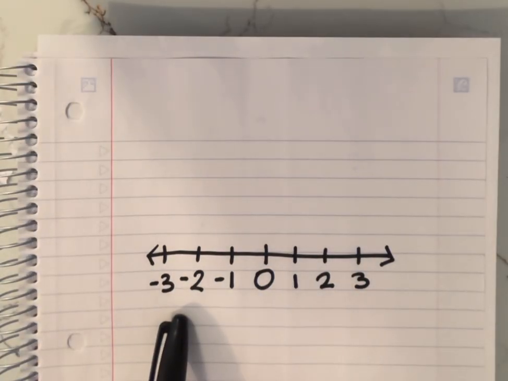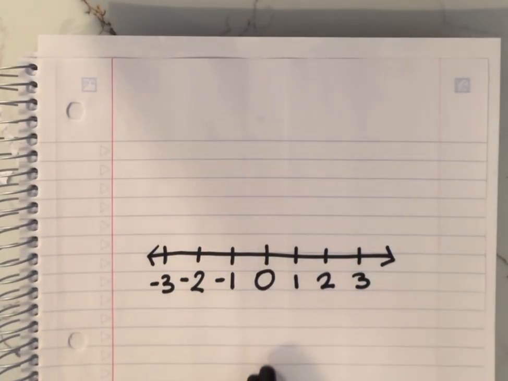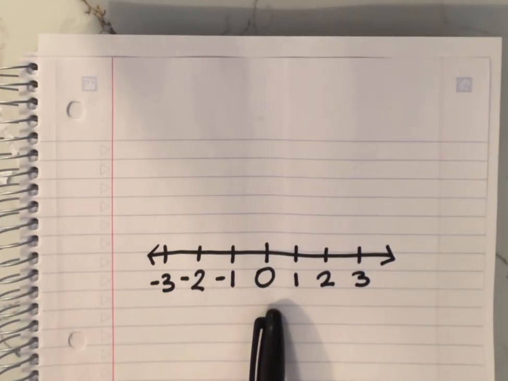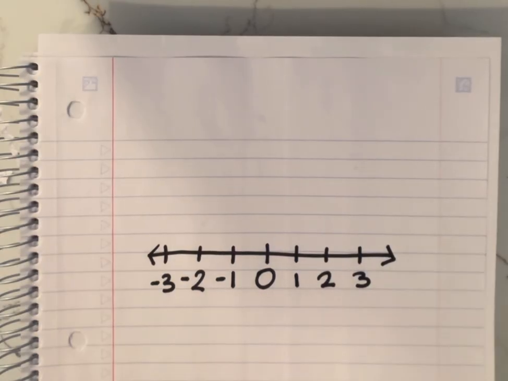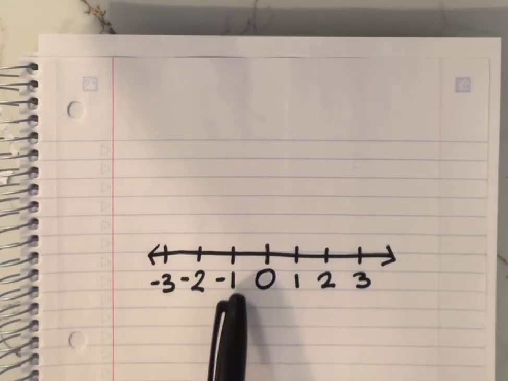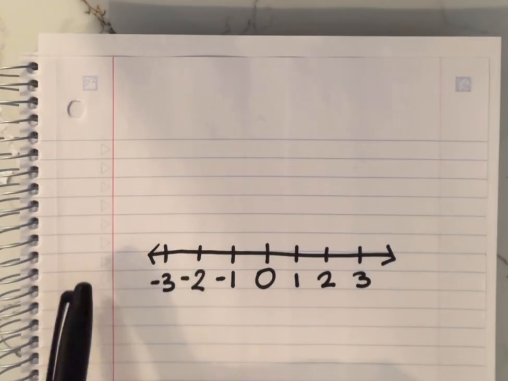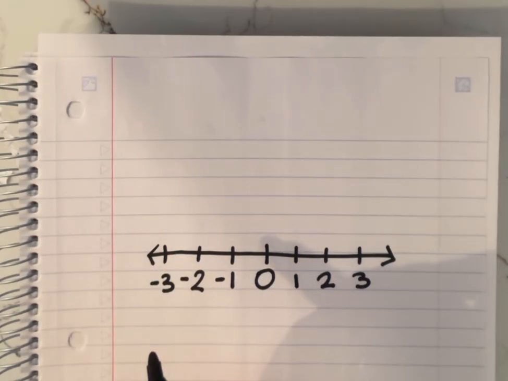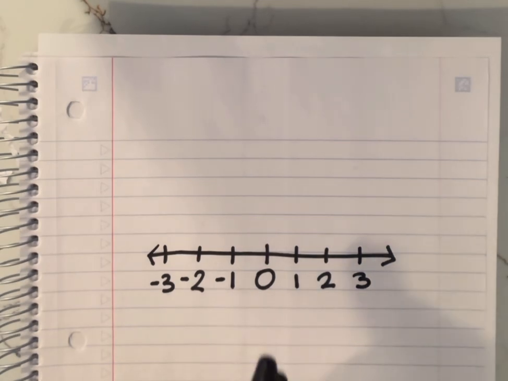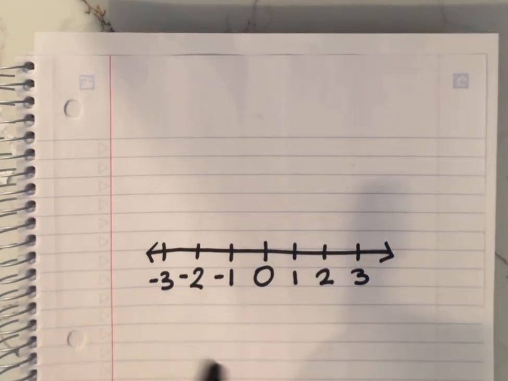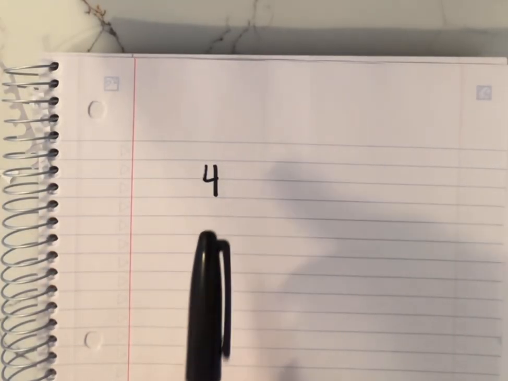So, something like this, for instance, we have our number line with our zero, including all of our positive numbers, 1 through positive infinity, and our negative numbers, -1 all the way ongoing, which is indicated by this arrow. And so again, integers are whole numbers that can be positive, negative, or zero. Now let's take a look at some examples. 4, for instance, is an integer because it is a positive whole number.